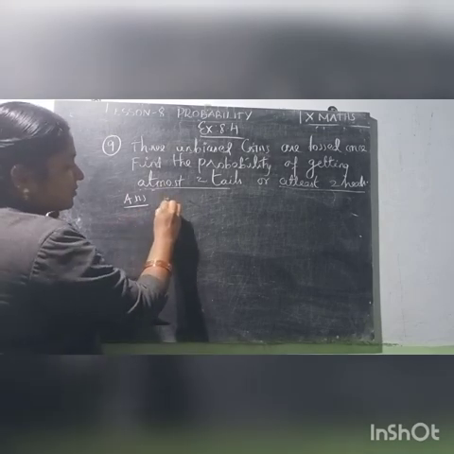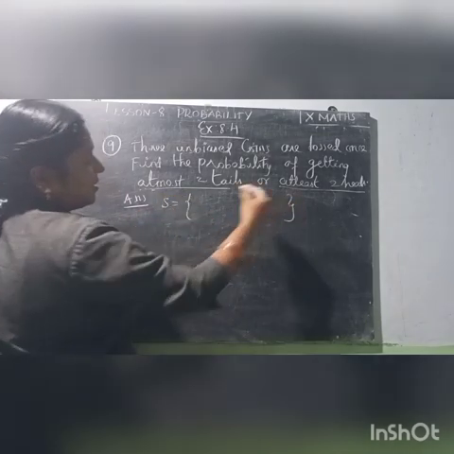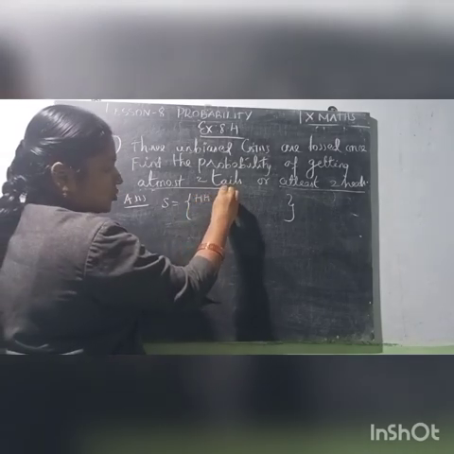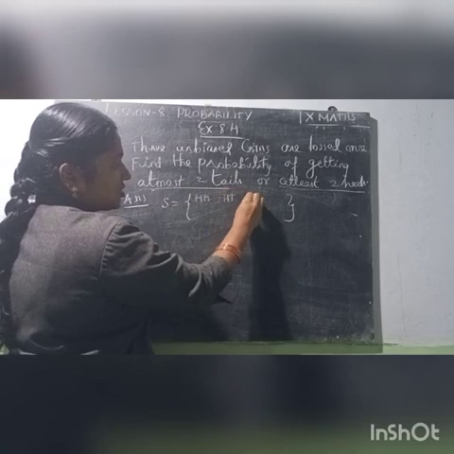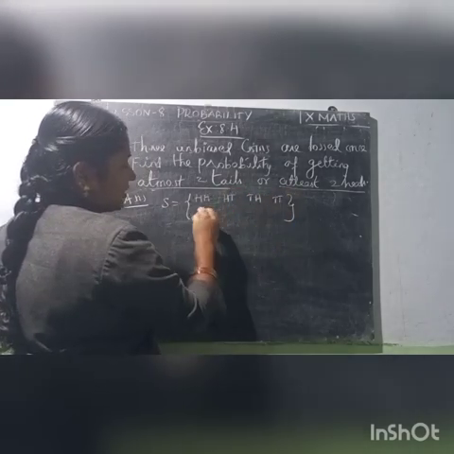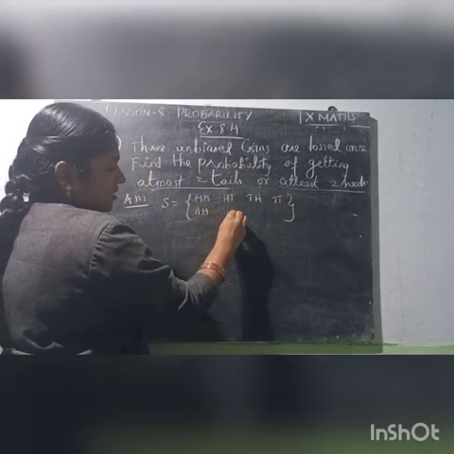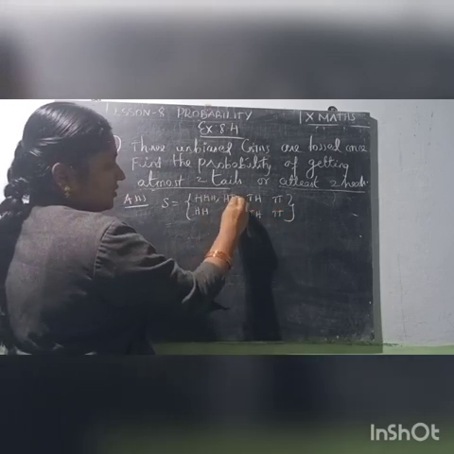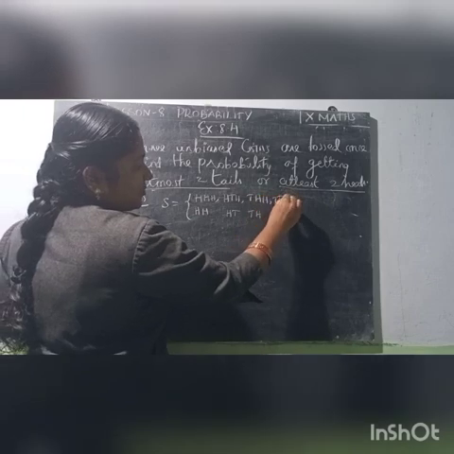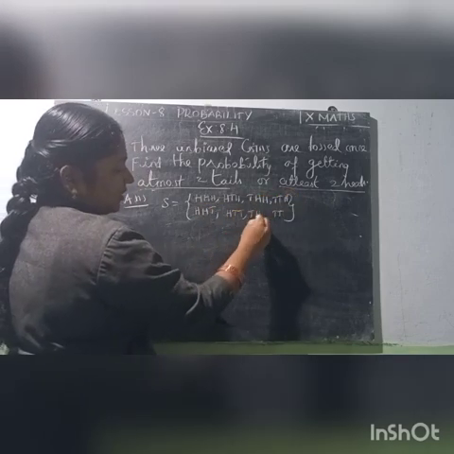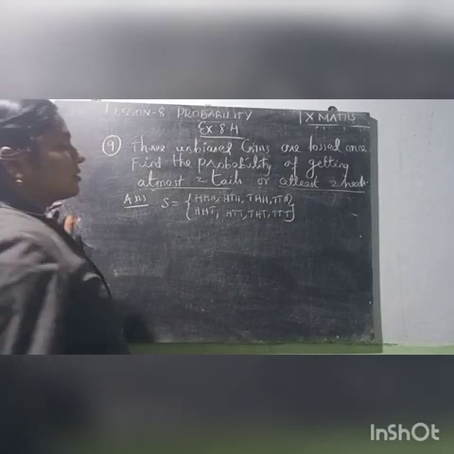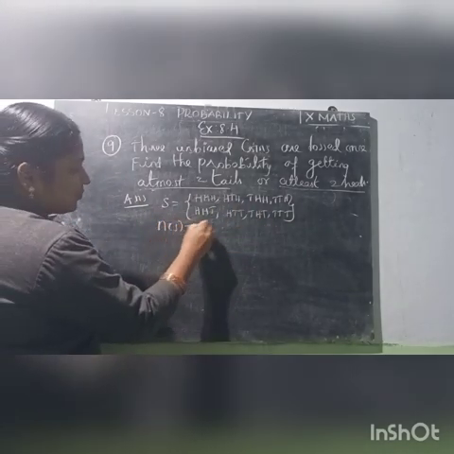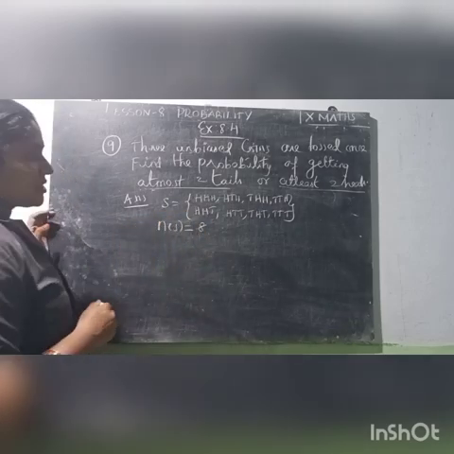So now we have to write the sample space. Already I said, for 3 coins, first you write the 2 coin sample space twice. HH, HT, TH, TT. Then again you write HH, HT, TH, TT. Join head with the first 4 events, then join tail with the second 4 events. So now we will get the 3 coin sample space. So n of S equal to 8. So the total number in the sample space is 8.